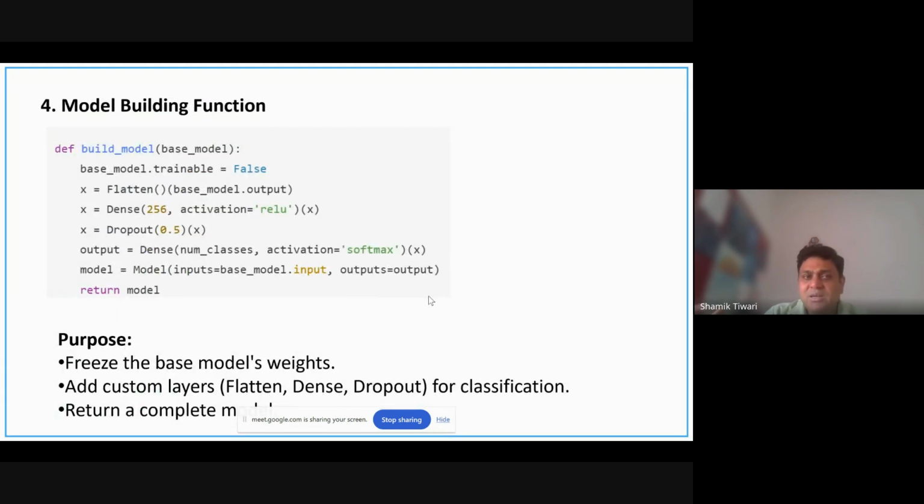The next part is building a model. A function I have designed here to build a deep learning model for a particular application, where the base model trainable is false. What I did in this code, you have to understand this part. The base model is my pre-trained model, which you will see in the next slide. I have accessed a few pre-trained models. In this particular case, I have accessed VGG and DenseNet. There are multiple pre-trained models available, so I used only VGG16 and DenseNet. Those are my base models. I compared 2 models in this particular example. So base model trainable false: I am not retraining those models.